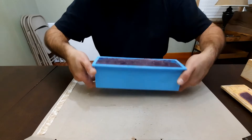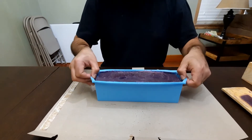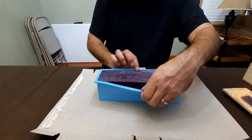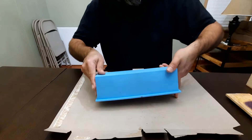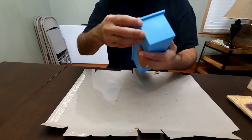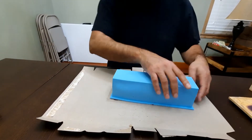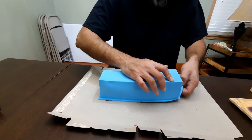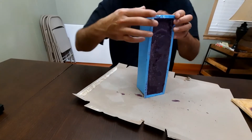Let's see what it looks like — peel it away a little bit. It did stick to the mold somewhat, but it is a silicone mold so it's not a huge deal. It's still very wet in there, and it would have stuck more had we not used the spray. Because it's a very soft soap, we don't want to squeeze it too hard to get it out of there. Maybe a little more difficult than I anticipated.